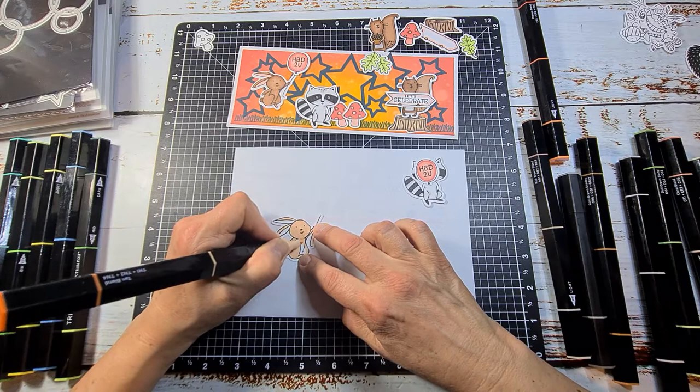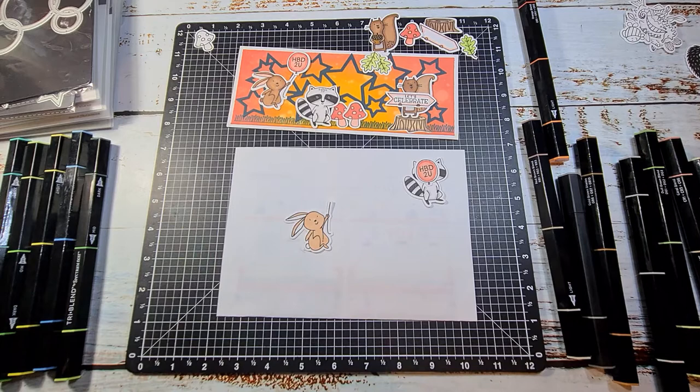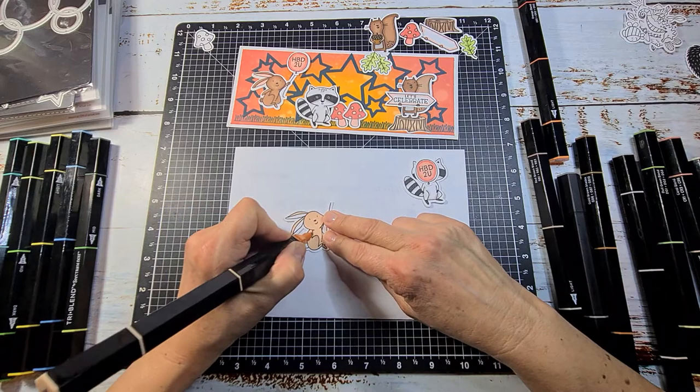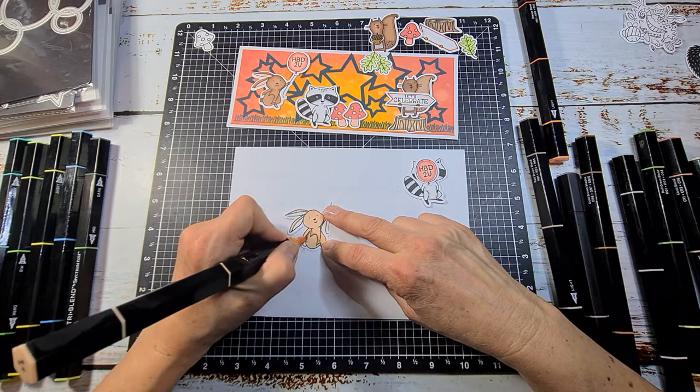If you stamp with the intense black ink and then start using the alcohol marker straight away, you may find a little tiny bit of bleeding. So just be mindful of that. You might just need to leave it a little while, go away and have a cuppa or something, and then come back in half an hour or so, and you should not have any problems at all.